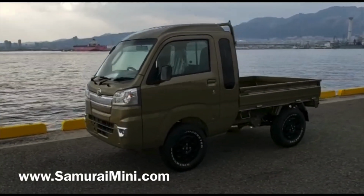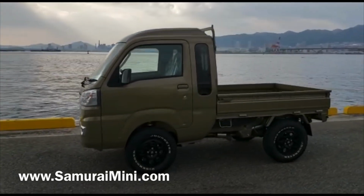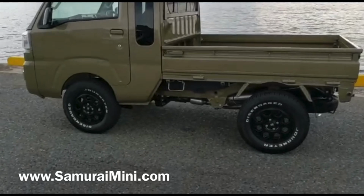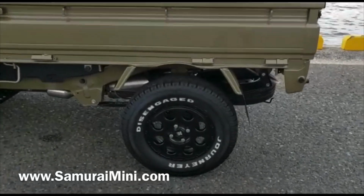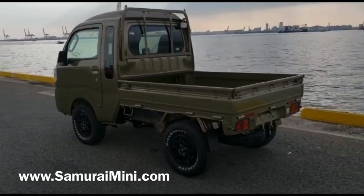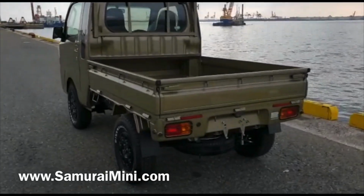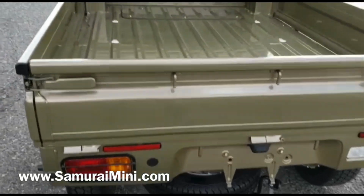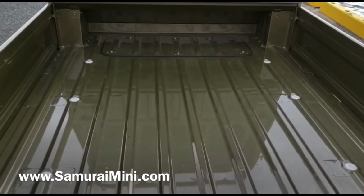I've got here a really cool little Hijet jumbo cab. This one's got a lift up on it and some aftermarket wheels and tyres with funny moss written on it. It means something to someone, but it's a pretty cool little truck. Looks quite tough with those wheels and tyres and the lift up. Got the little guards on the tail lights. You can see the deck is, well, it's new.